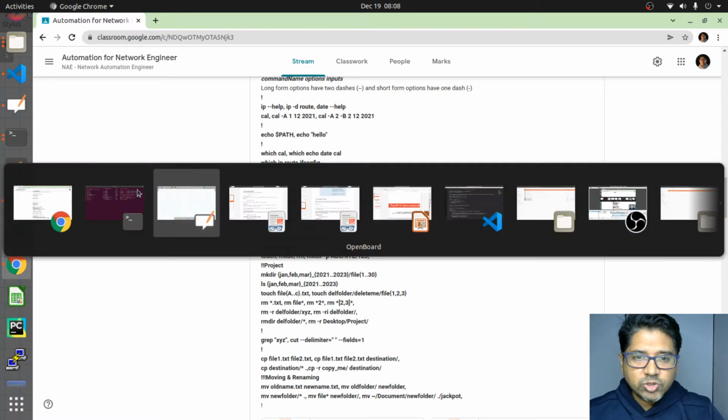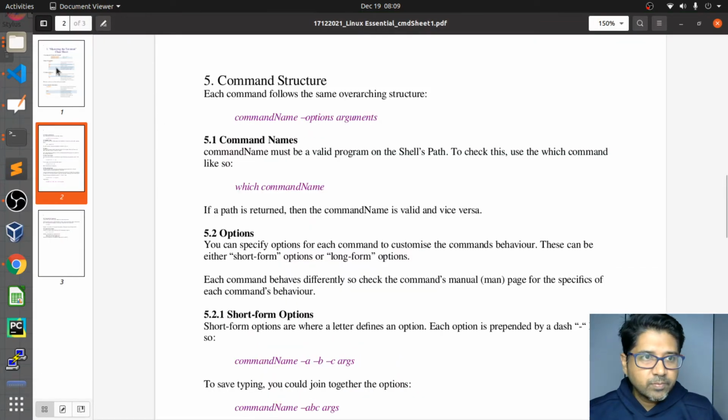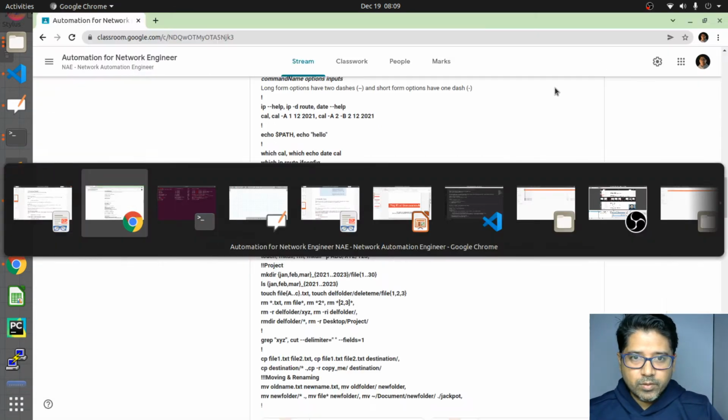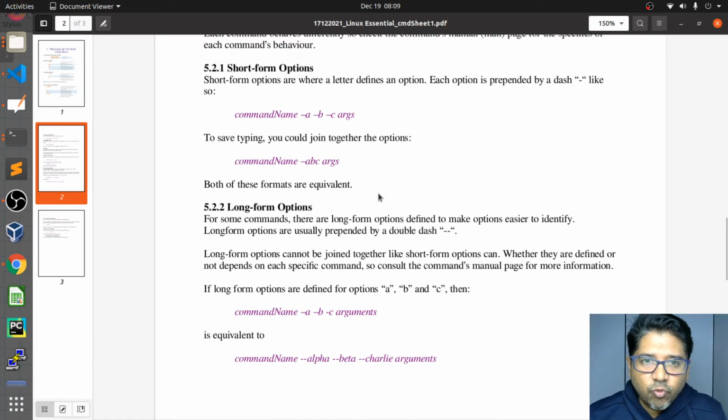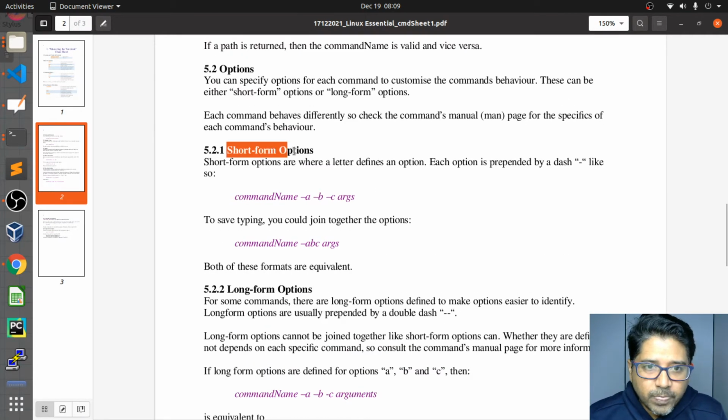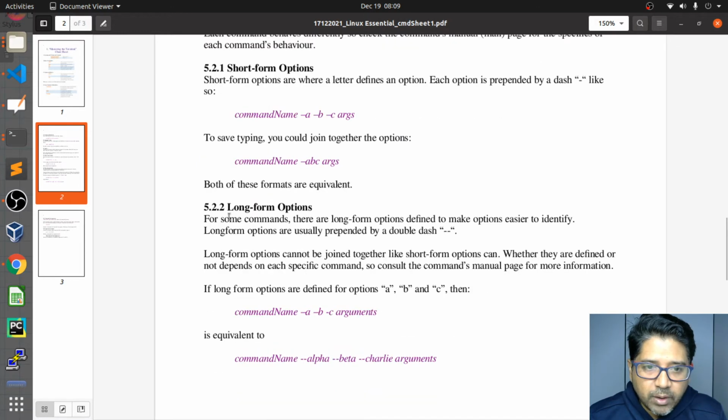So the command structure, I already opened that part. I discussed that we have the short form command and the long form command.